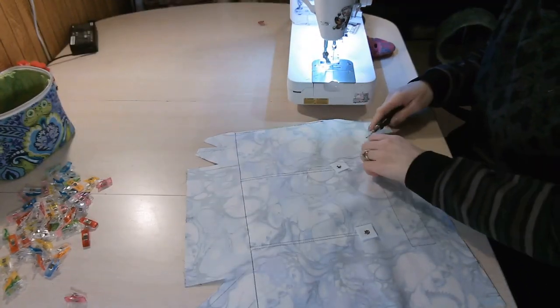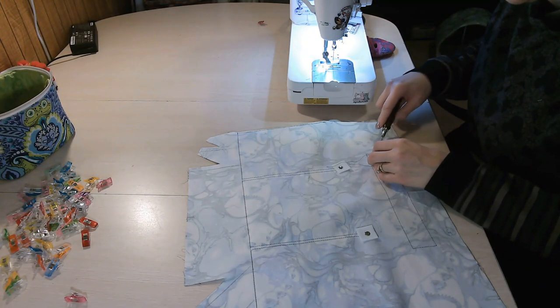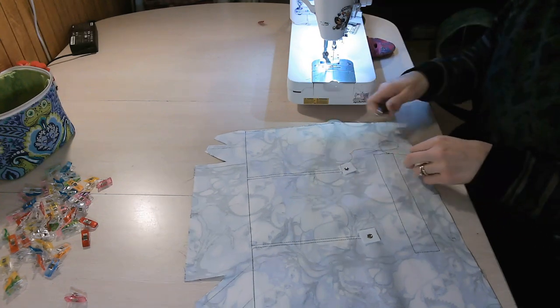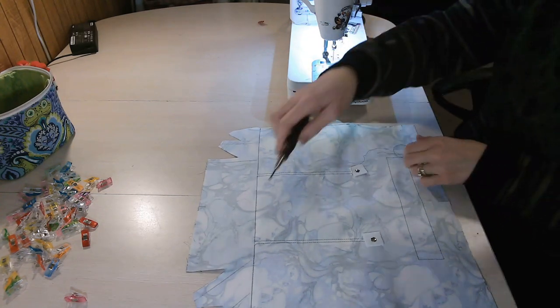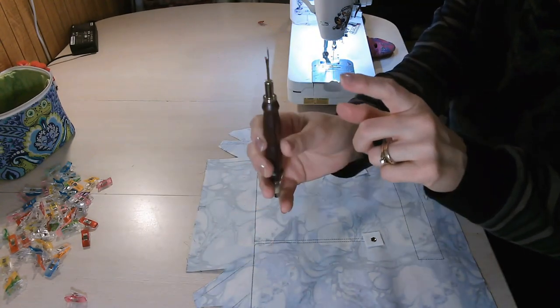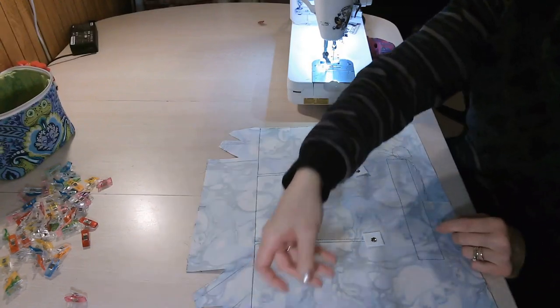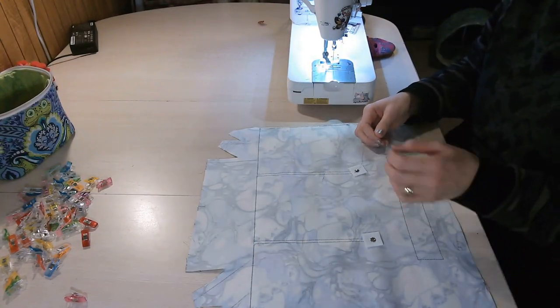I'm going to pull these threads through the back. Grab that little loop. So I pulled the one that's on the back and it pulls up a little loop, and then I stick the end of my seam ripper into the loop and just pull. But be careful, don't do it on the side where it'll pull the seam and rip it, or the thread, I mean, and rip it. So just be very careful.